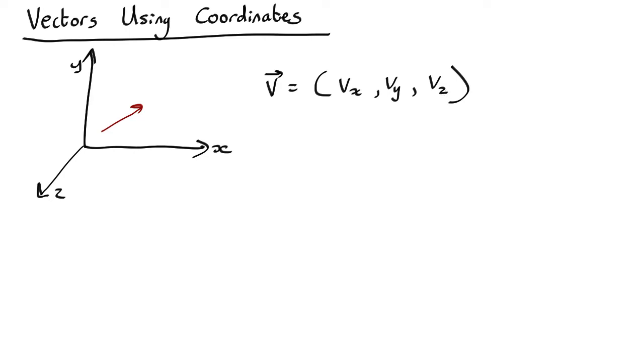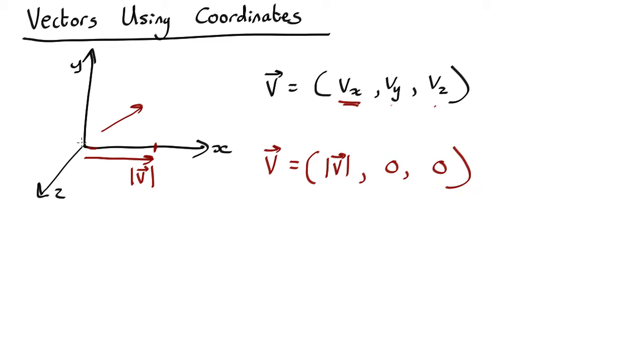Well, let's say our vector was along the x-axis and had some length, the modulus of v, the magnitude of v, whatever we want to call it. Now in that case the vector is along the x-axis, so vx is going to be positive, vy and vz are going to be nothing because there's no component along those y or z directions. So in this case the vector v is going to be this length here along the x-axis, which is just mod v, the length of v, 0, 0.